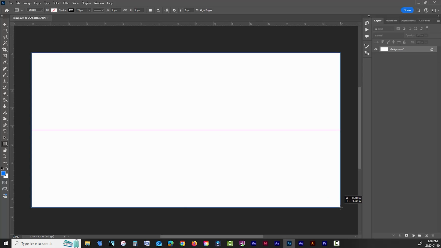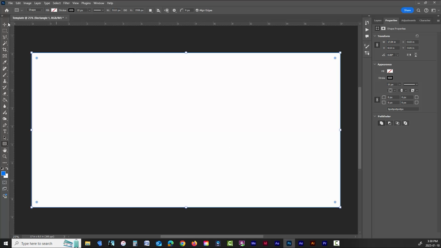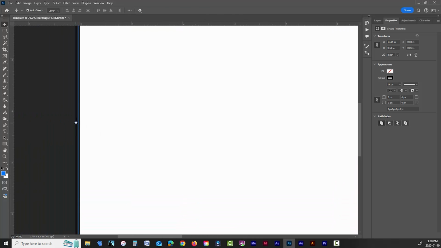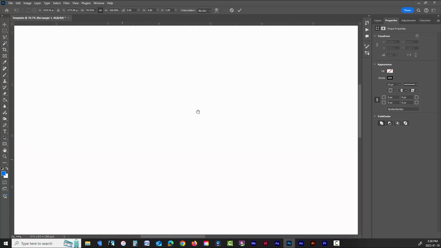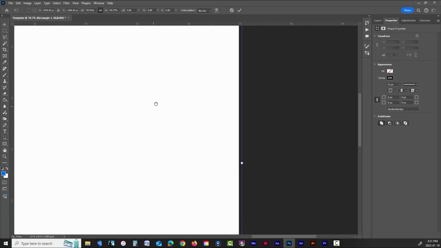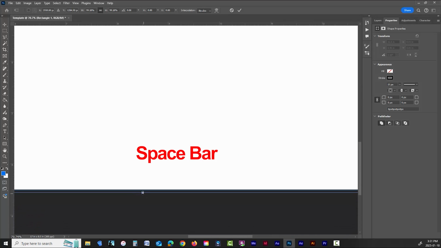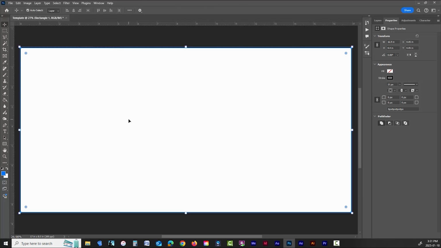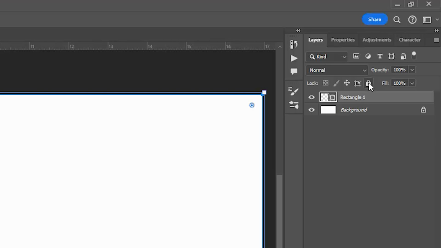Once you've created the rectangle, grab your Selection tool in the top left-hand toolbar and then resize the rectangle so that each side snaps to the edge of your artboard. As you're adjusting the rectangle size, make sure that you're holding down your Shift key. Doing this will allow you to adjust one side at a time without affecting any of the other sides. When it comes to moving the page around, I'm just holding down my spacebar. Once you have all of the sides snapped in, just click the little check mark in the top menu to release the rectangle from the transform mode. Now, just center your page on the artboard. Next, go over to your Layers menu and rename this rectangle to Crop and then lock it out.